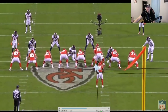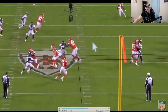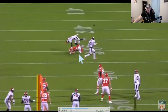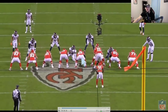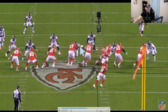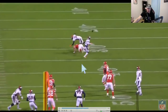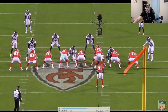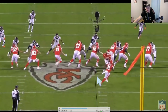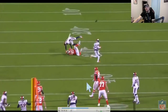And that's part of the problem that we're seeing with everything, that Mahomes' accuracy is being tested a little bit. Like, this is wide open, and I'm not sure why it took him so long to pull the trigger. Maybe there's a little bit of hesitancy with trying to, maybe this ball gets batted down. I don't know. But it needed to come out earlier, and unfortunately ends up in a bad spot. But the big part we want to focus on is Orlando Brown looking comfortable, moving his hips, keeping up with an actually very athletic Shelby Harris, and then just sets him on the ground.